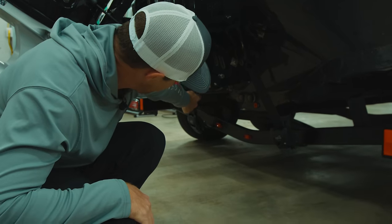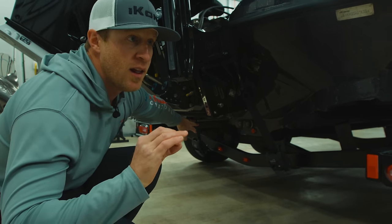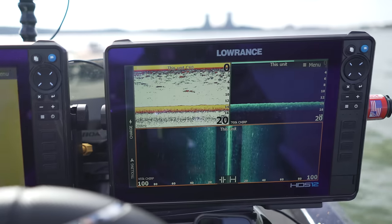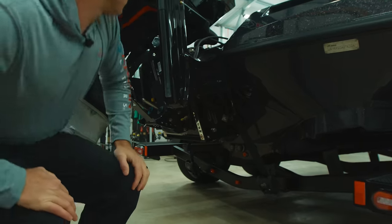We got the active imaging transducer up underneath from Lowrance. This thing's crystal clear, head and shoulders better than what it has been in the past couple years. So that new transducer is awesome.